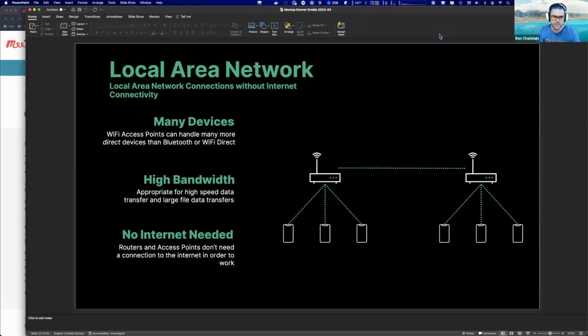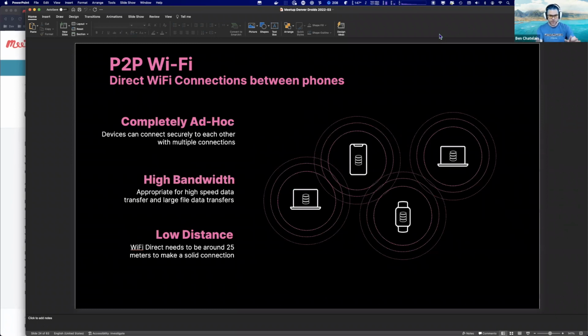So peer-to-peer Wi-Fi can happen in addition to the local Wi-Fi, where two devices can set up an ad hoc Wi-Fi network with each other while they're also connected to the LAN. This is also very high bandwidth, but this type of peer-to-peer Wi-Fi is not cross-platform between iOS and Android.